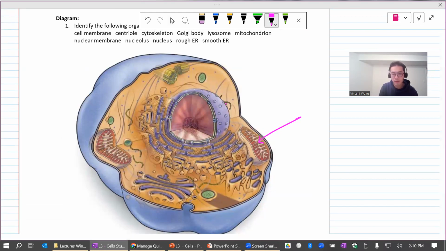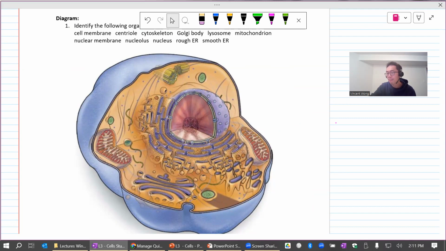For example, what is this thing? Does anybody know after today's lecture? What is this? Mitochondria. Yeah, exactly, right? Mitochondria. And it makes energy, right? So practice doing this, label as many things as you can. I mean, there are some words here, but label as many things as you can, and write down their functions. Okay? Well, thank you for, Professor, yeah, go ahead.